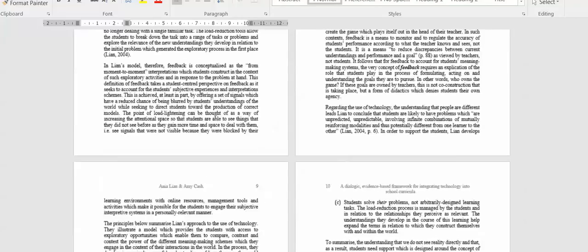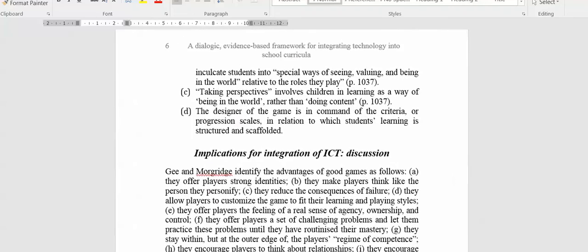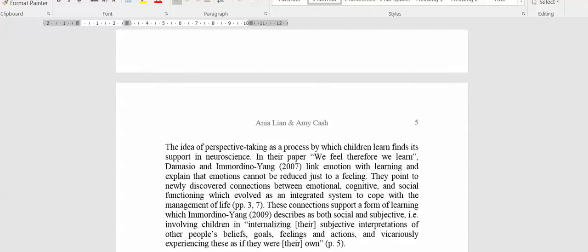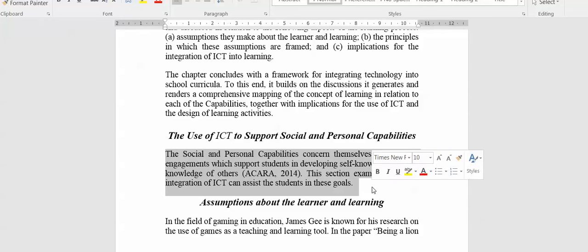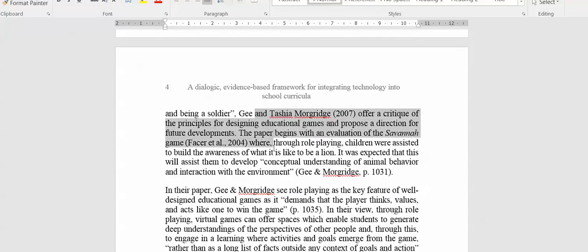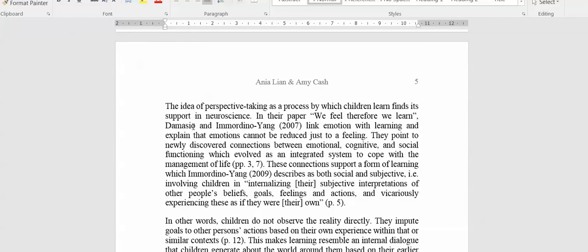Okay, so we have here, I just have to break this. Right, so it defines personal and social capabilities, and it talks about how other people talk about them. So they want to do games. I used to think games are all right, and people who are close to me say games are all right. But when you read these people in neuroscience, they will basically say that in fact nothing is as simple as just students being able to dissociate fiction from reality. And when you think about it, it makes sense.